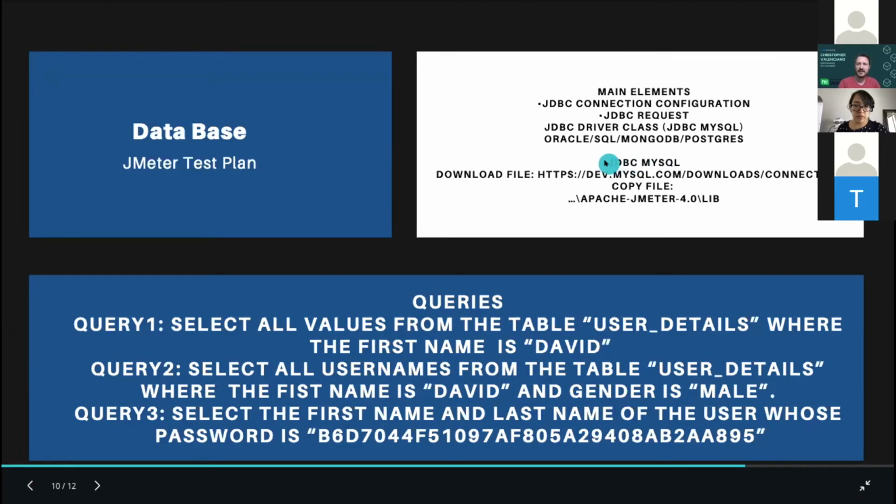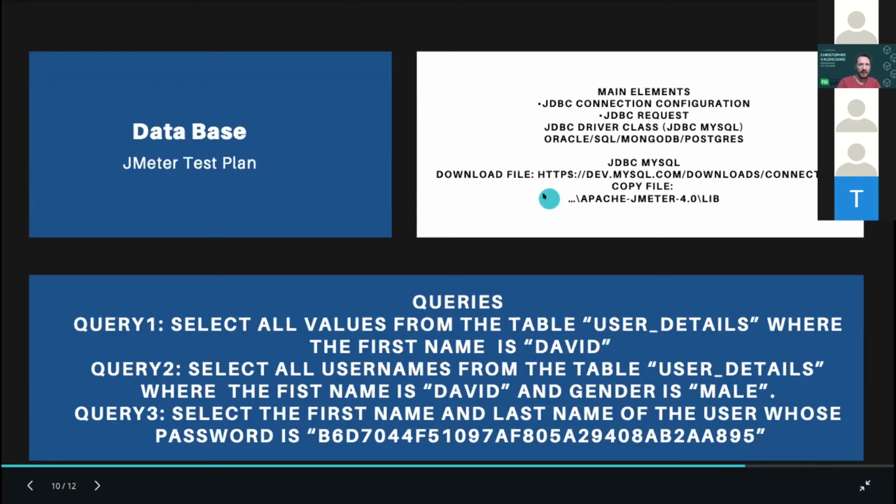Now, in our case, since we are using MySQL, you will just download the driver for JMeter to use SQL, and all you need to do is copy that into the path of your JMeter install, into the library folder, or the lib folder. It is a very simple process. If you are familiar with JMeter, it has a plethora of plugins that you can download and install, or just copy over to the directories and files where you are installing JMeter. So this is just an addition of one of those extra plugins that we can download.